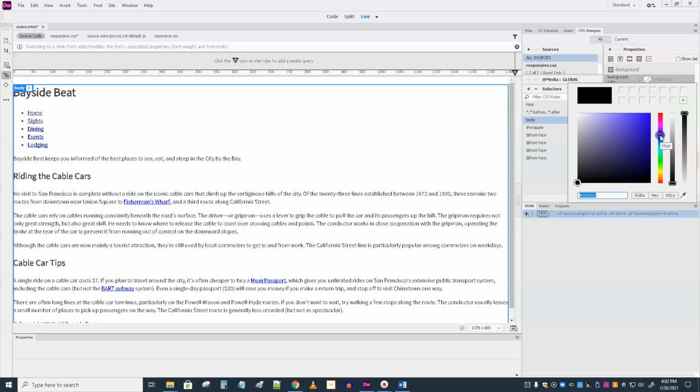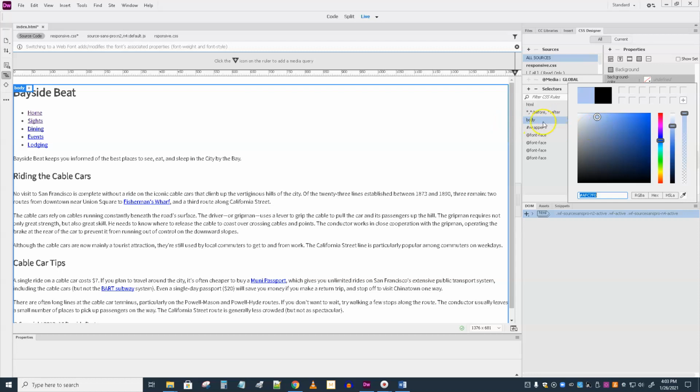And I'm going to turn it to blue, more like a real blue, which is kind of around there, but I want it to be a very light blue. That is a bit more of a purpley blue. That's more of a real blue, I think, right there. And that's more of a light blue right there.